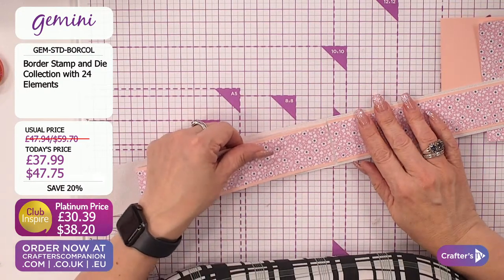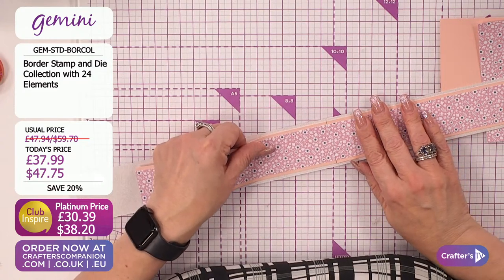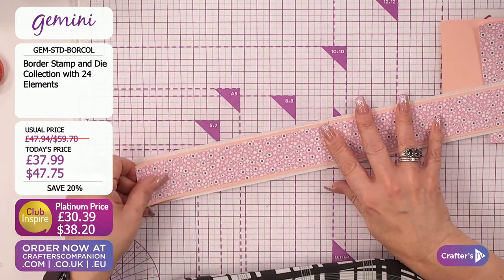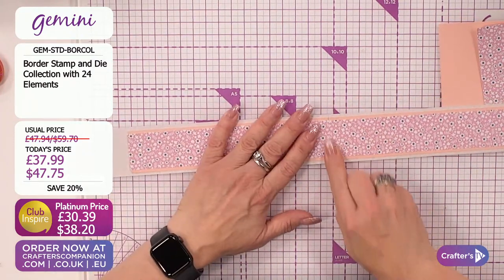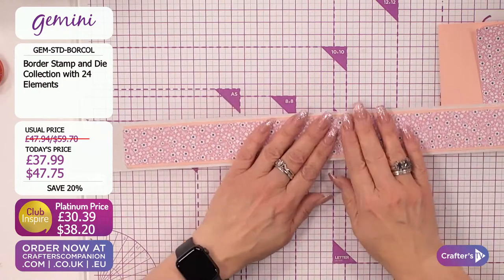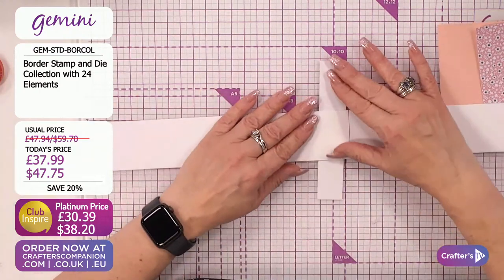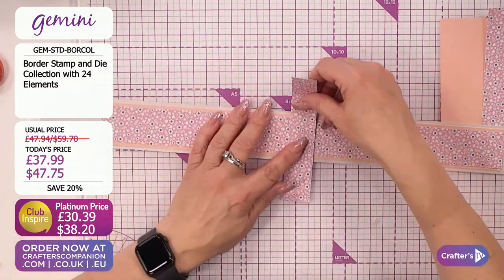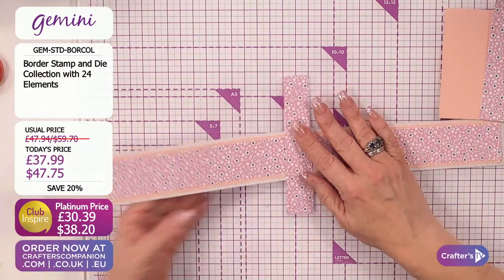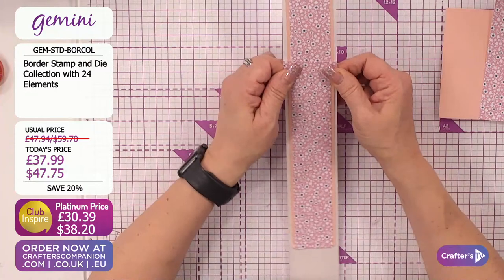I'm going to take it to the very centre so they join in the middle. And if you are using wet glue, of course, you're going to get that bit of wiggle time, but I feel fairly confident with that one. If you want to join that and you don't want to see the join, you could take a little piece of paper and wrap that around, not the inside join, the outside join. So you could wrap a little piece around there like so if you don't like the idea of a join being seen.